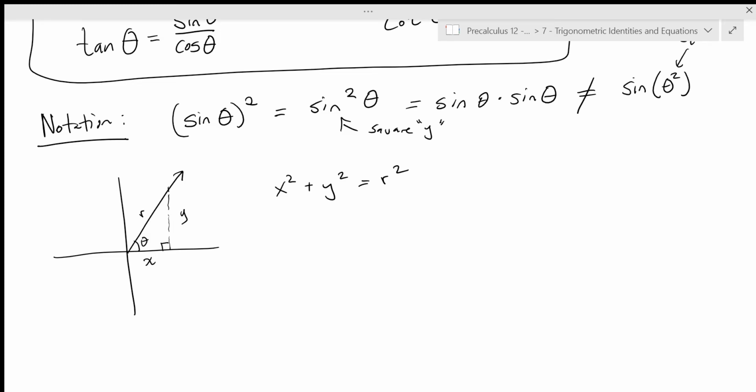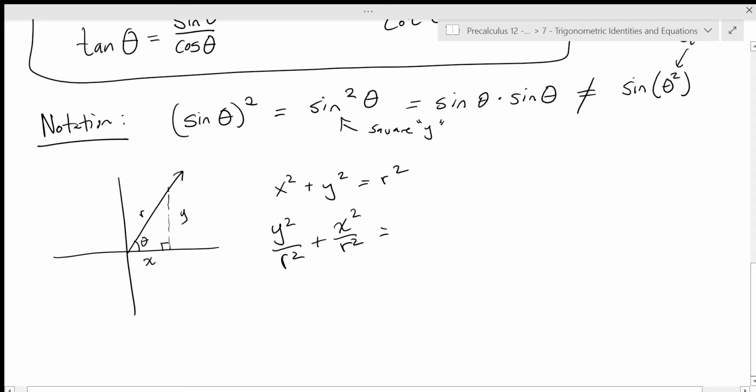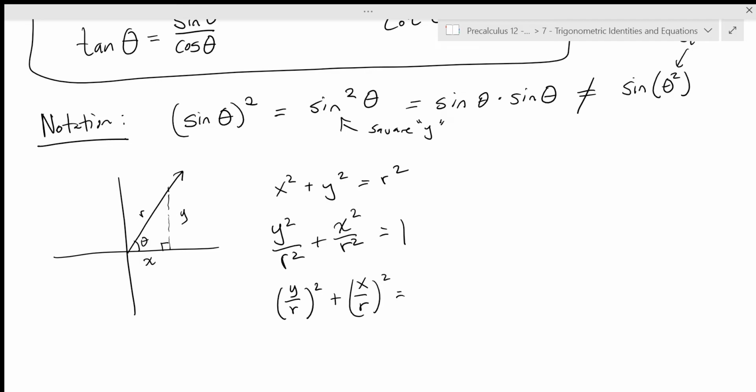So what I'm going to do is flip these around. I'm going to put the y first for some weird reason. Don't ask me why. I'll tell you later. I'm going to write y squared plus x squared equals r squared, and divide everything by r squared. So y squared over r squared plus x squared over r squared equals 1, because r squared divided by r squared is 1. Now I'm going to simplify this: y over r, squared, plus x over r, squared, equals 1.